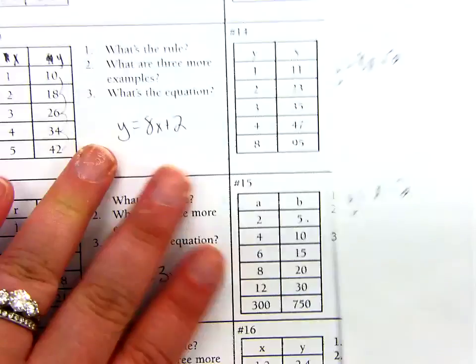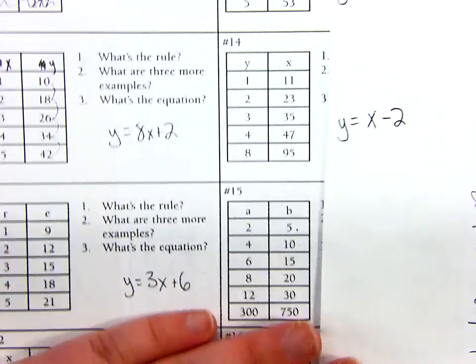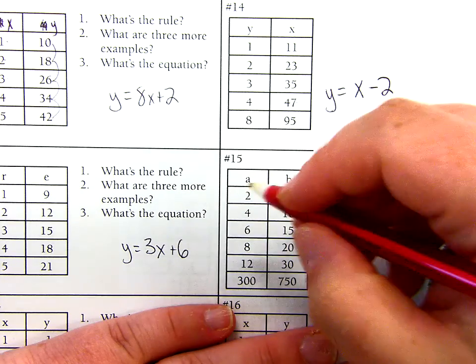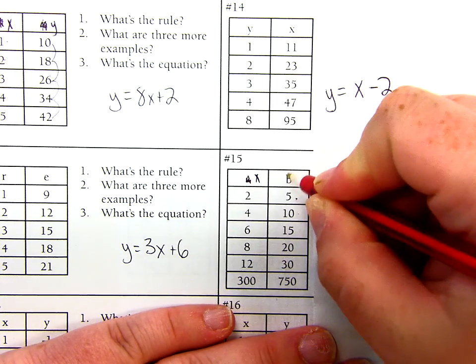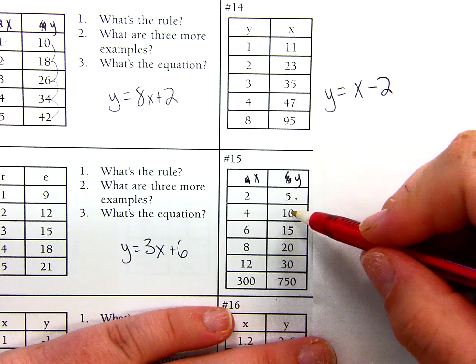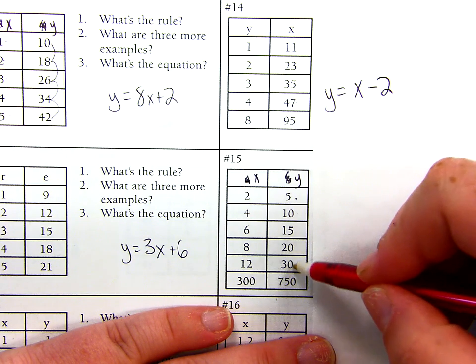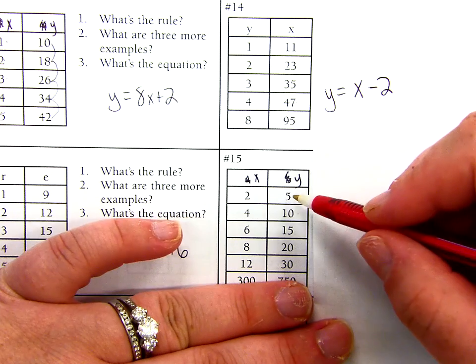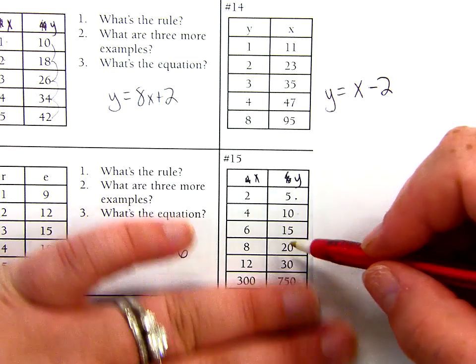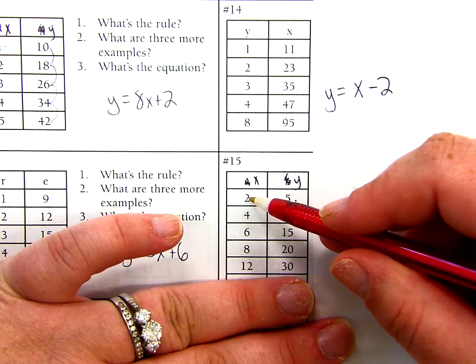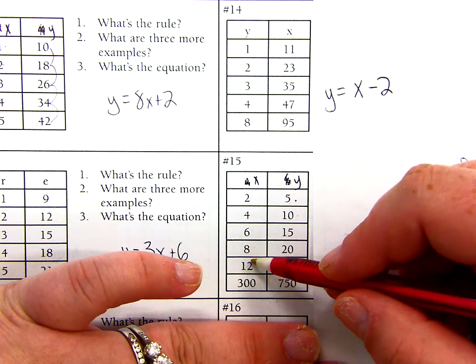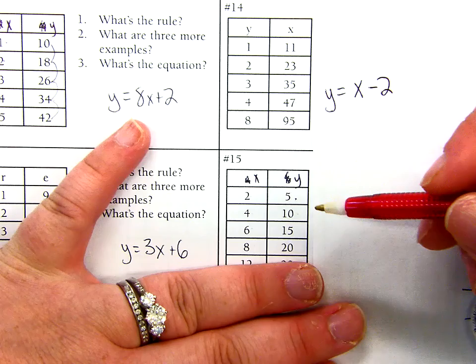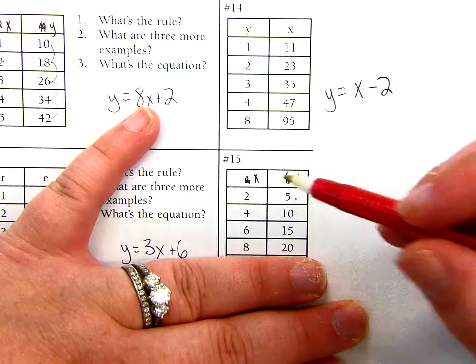Okay, one more that's a little tougher. Number 15. And at first glance, you might be thinking, oh, this isn't so bad. Look, I'm going up by 5 every time. And then we have this bonus one here, so let's just ignore that last line. But, well, actually, the last two, because they're not. I'm going 2, 4, 6, 8, so I should have the next one be 10. So the last two, we're just going to use to check our function at the end.